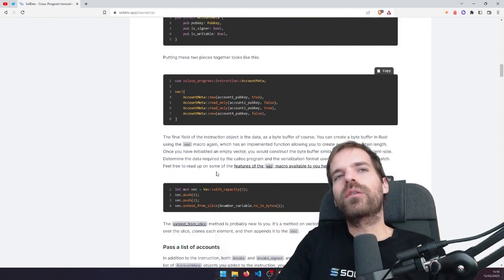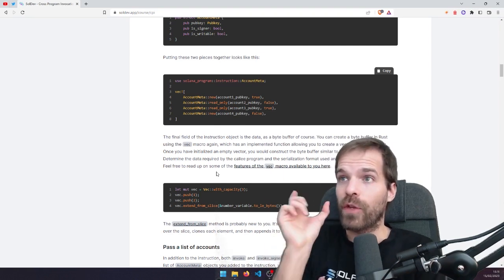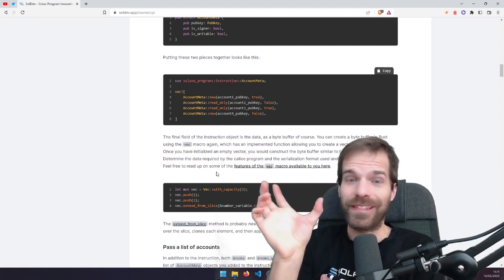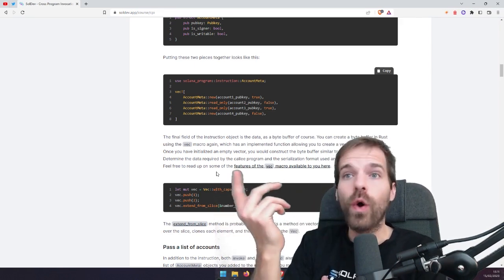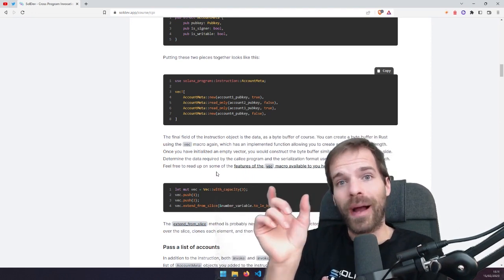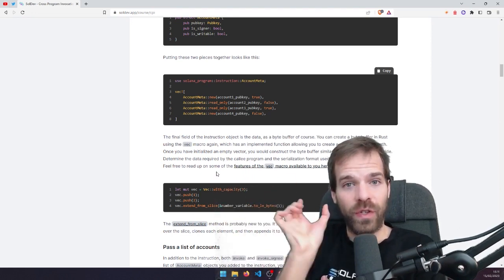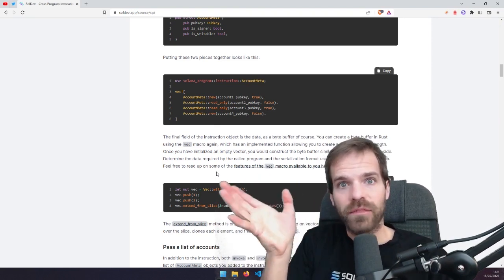Should we really find out what the difference between vector, array, and list and all of that is? My take would be: array, the length is known at compile time. List, the length is never known, like it's always dynamic. And vector, it's not known at compile time. So when you create a vector, you need to provide the length, but that is not known at compile time. That would be my take.